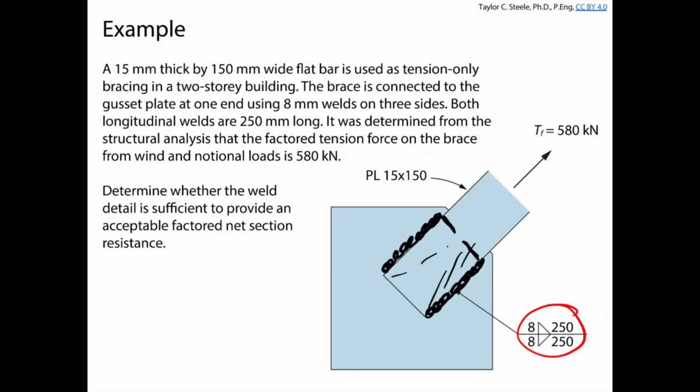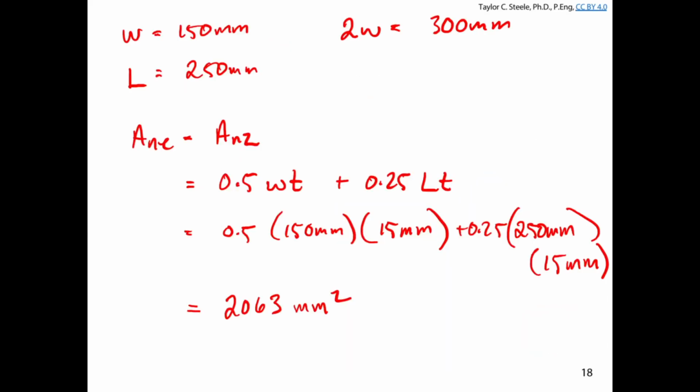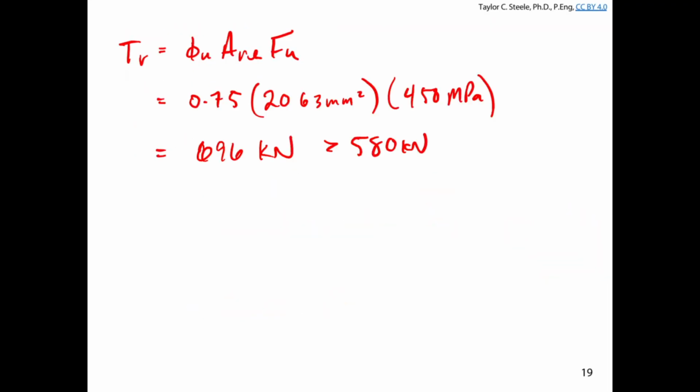So we start with this flat bar brace, identified from the weld symbol how the welds were arranged, and from the arrangement of the welds, identified this as an AN2 calculation. Based on the length of the welds and the width of the plate, AN2 was the second case from that particular clause. We calculated the net effective area and used that to get the tensile resistance. Does anyone have any questions about that example before we move on to HSS connections?